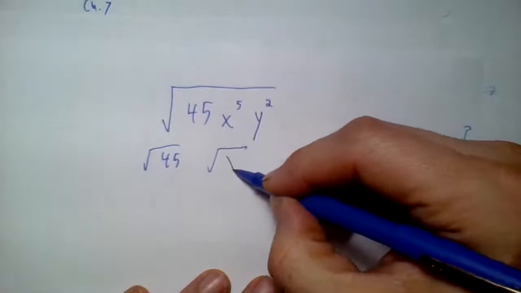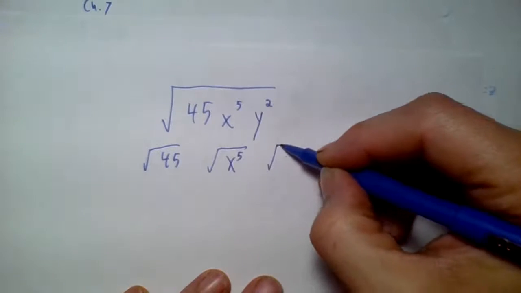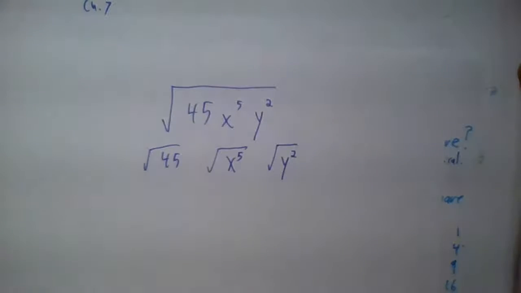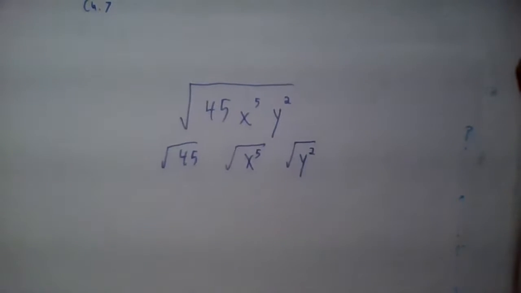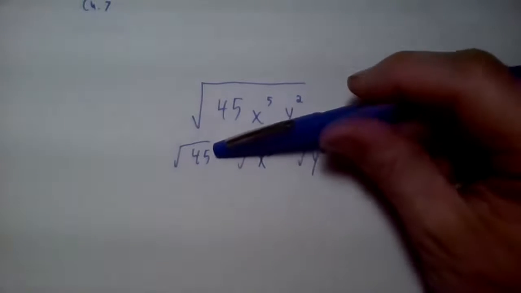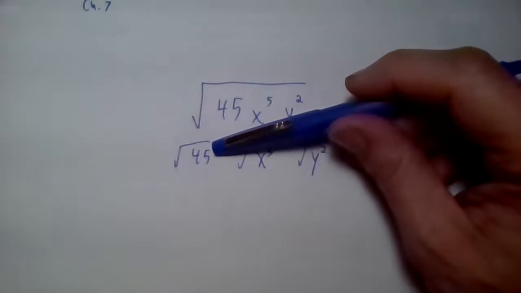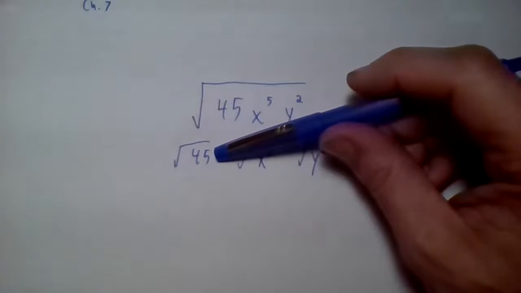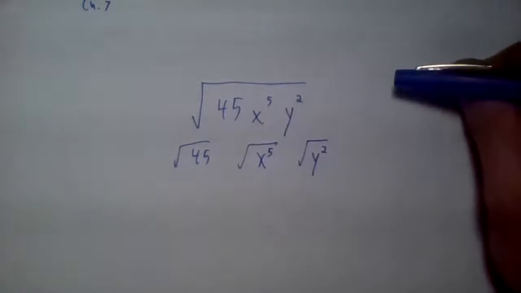So you don't really have to write this down, but I am going to write this down to illustrate what's going on. The magic behind simplifying radicals is this property that says you can take stuff apart and put it together. We'll have a little bit of putting together to do on this one, but you can separate things out as long as it's multiplying and dividing. So now on each of these pieces, I ask myself my two questions that we have so far. Is it a perfect square? 45 is not. There's no nice number that when I square it, I get 45. If you don't know that right off the bat, you can try to take the square root of it, and it's not going to come out nice. It's going to be a decimal.